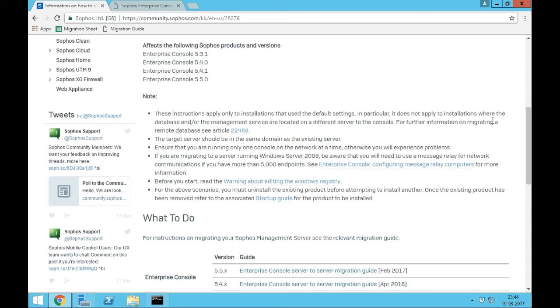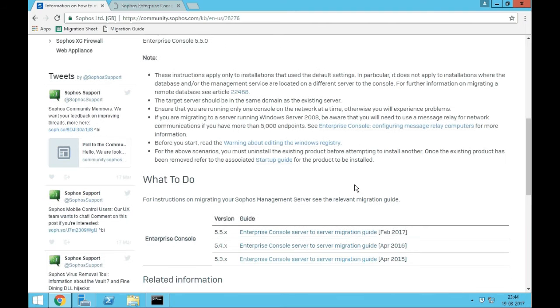And it does not apply to installations where the database or management service are located on different servers. Now, the target server should be in the same domain as the existing server. And this is the guide we will be following, 5.5.x, as our version of Enterprise Console is 5.5.0.